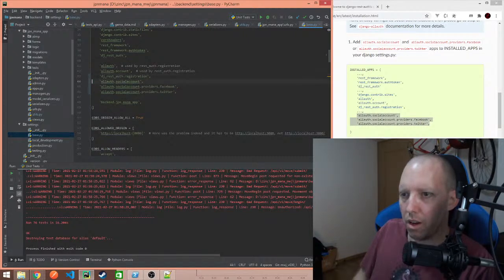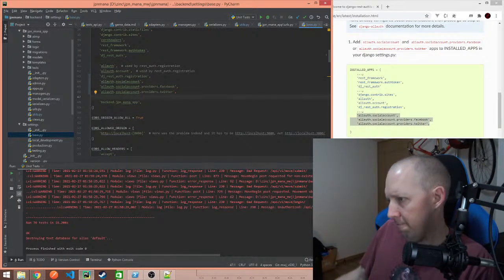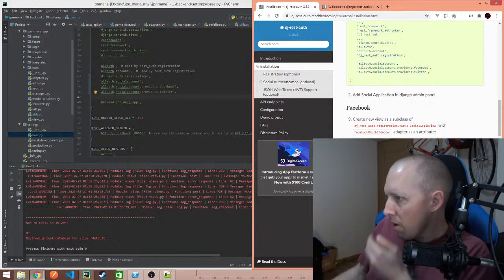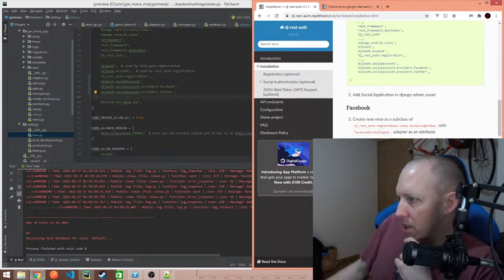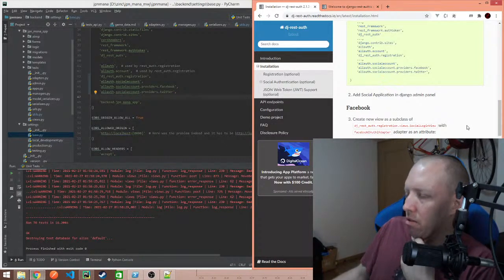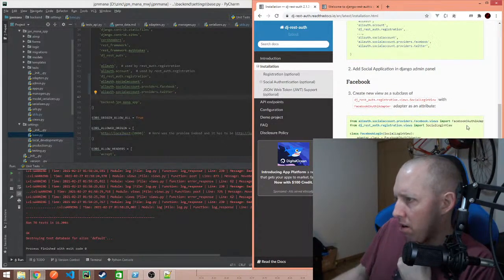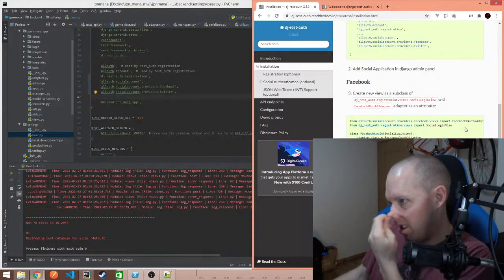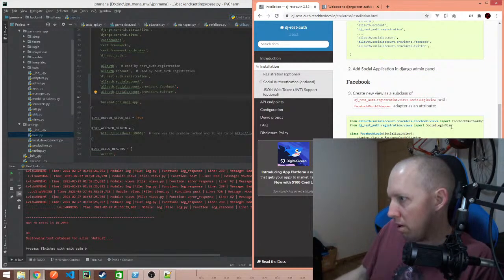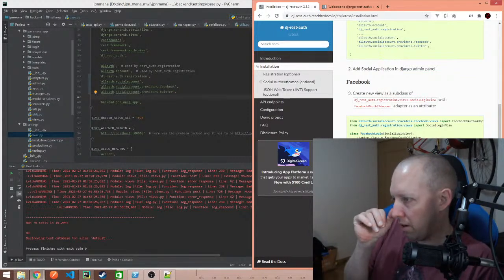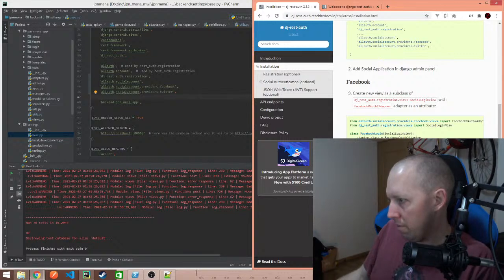I don't know, follow the documentation, right? All right, add social application in Django admin panel. Yeah, I don't really care about the admin panel. Create new views as a subclass of this bad boy. Create URL for Facebook login view.